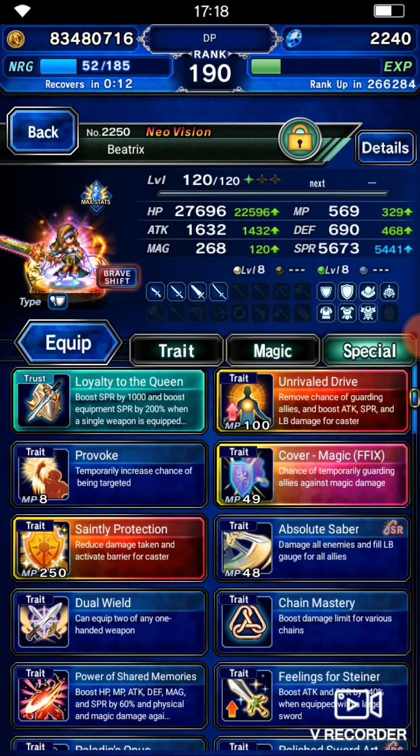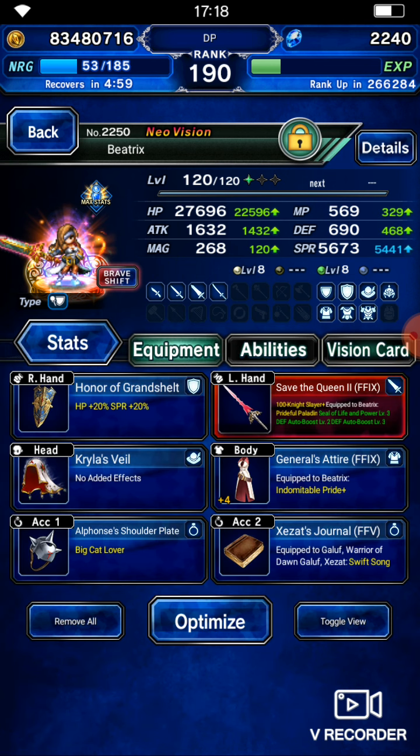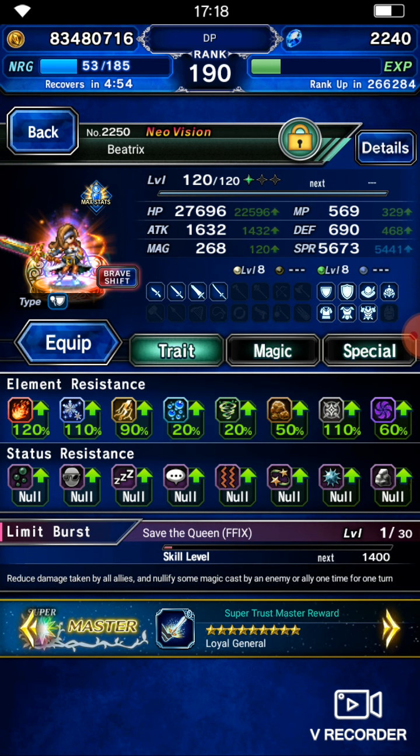So let's talk about how, as Beatrix is essentially a magic tank, you just want to build her for spirit. But like I said, there are two ways you can build her in terms of her magic tank form. You can just build a straight up spirit, which is pretty okay. I mean, you get decent elemental resistances, decent status resistances minus zombie, because no one really has resistance against that, and decent spirit.